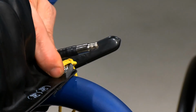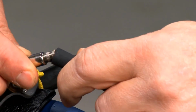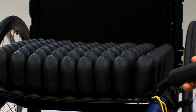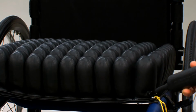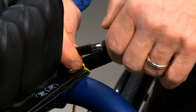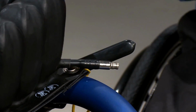Now, turn the air valve counterclockwise to open. After opening the valve, slide the pump's rubber nozzle over the air valve and inflate the cushion until it begins to slightly arch upward. After seeing the arching of the cells, pinch the pump's nozzle and turn the air valve clockwise to close. Remove the pump. Repeat steps 1 through 3 for the remaining air valves on multi-valve cushions.